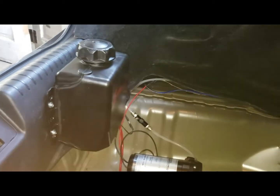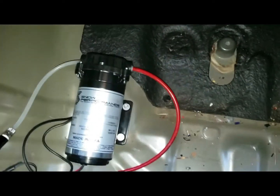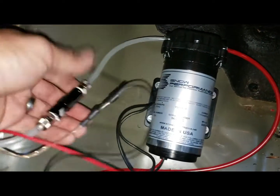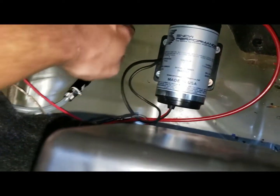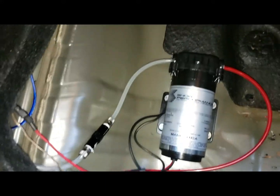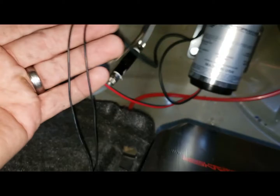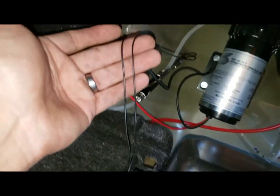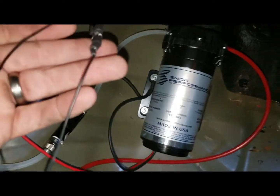Here's the reservoir tank mounted. There's the pump. As you can see, I have the check valve installed, and that's just so it can't backfeed any pressure or any water back into the system. I'll go over a few things with you. We got two lines coming out of the float sensor — one line is supposed to go to ground back here and the other line gets sent back up to the LED all the way at the front.